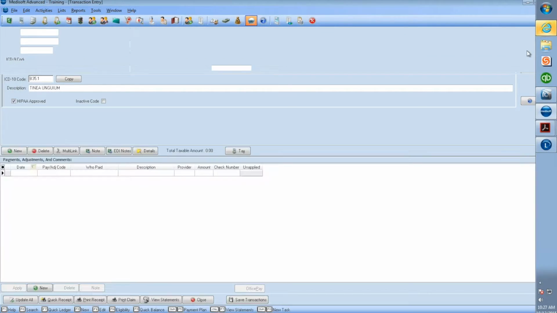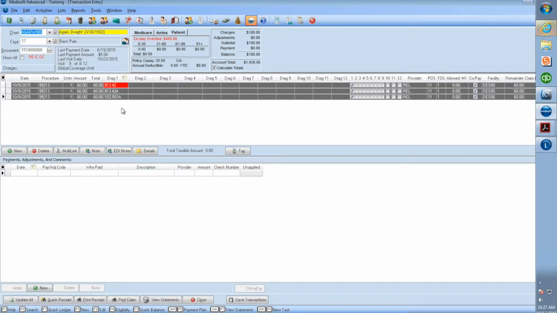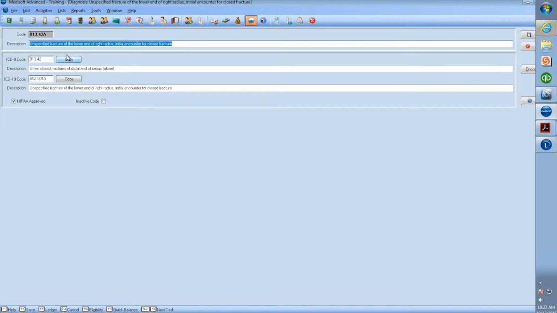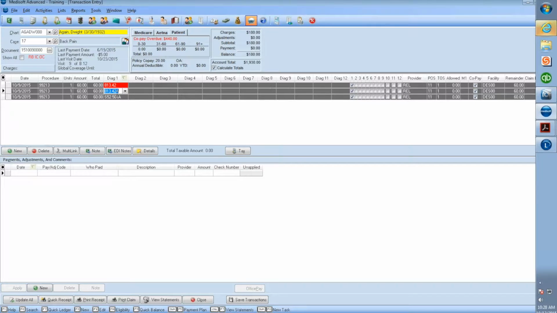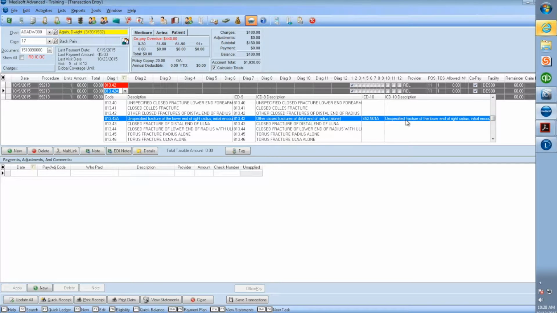Should I remove the ICD-9s? Because they come over as 9 from clinical to the Medisoft. When they come from clinical, they're going to look like this. It's going to have the same ICD-10. The code is going to look like an ICD-9 with an A and a B and a C and a D next to it, whatever it is. But when you open this code, you're going to see a 9 and you're going to see a 10. So it doesn't matter what is in here on the screen. What matters is behind the screen.